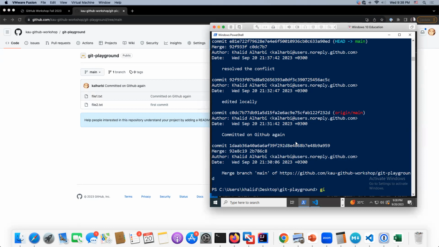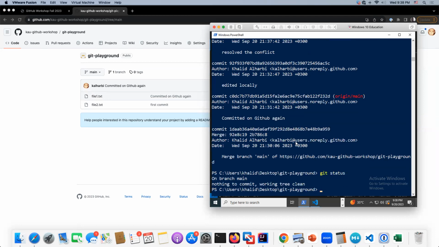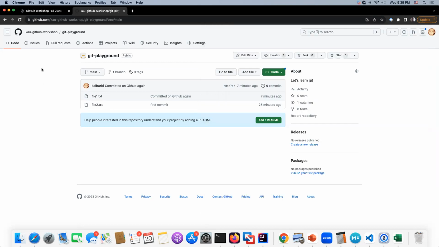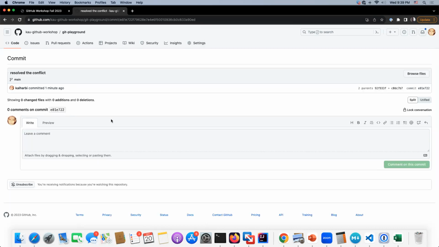And then I am going to push my changes to GitHub, right? Since I committed, there is nothing here other than just you push to GitHub. So git push origin main, right? So you push the change and we reload here and we're going to see that resolve the conflict is the last commit, and we can also see the changes that were made to the files, right?